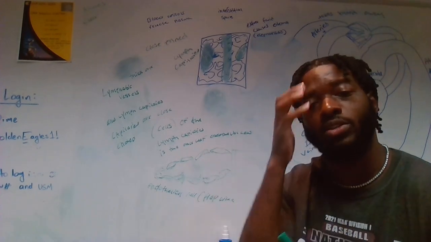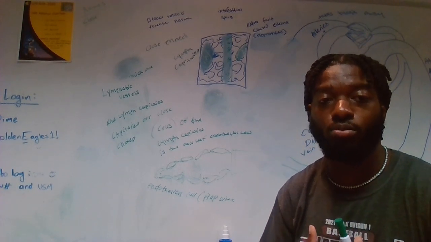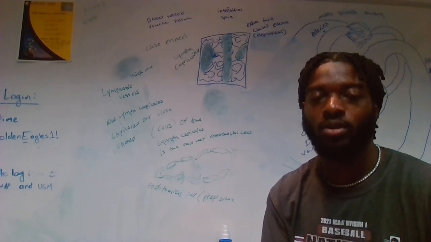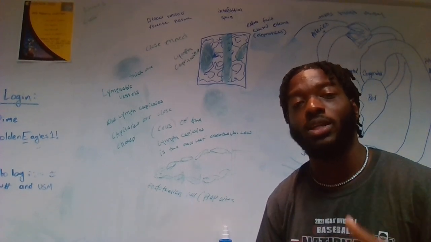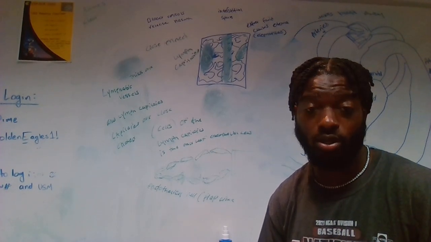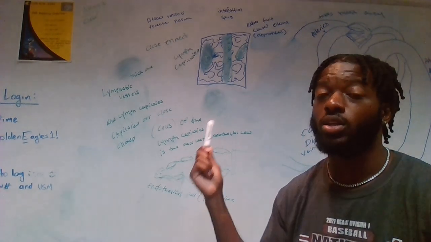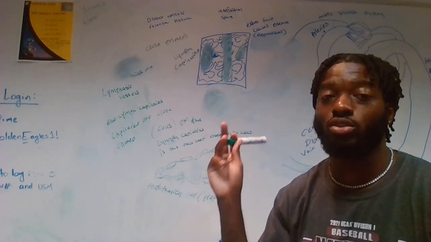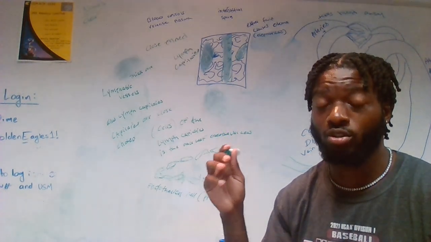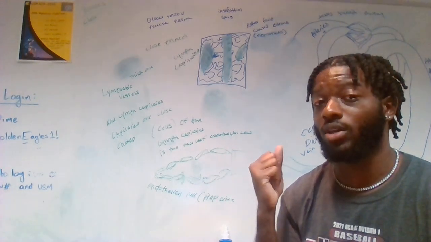But to give you a little insight on what we will be discussing, plasma is important, and the lymphatic system is important, because plasma is needed to help with the viscosity of blood. When your blood loses plasma, it gets thicker. It makes it harder for your heart to pump thicker blood, which is why plasma needs to go through the lymphatic system, be cleansed, and then re-enter the bloodstream. If it doesn't, your blood becomes thicker and too hard for your heart to pump. So that's one of the most important things about the lymphatic system.